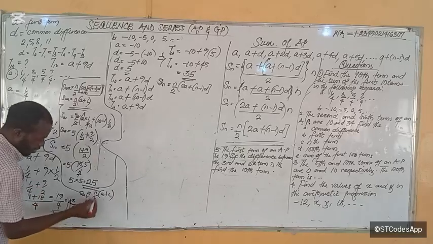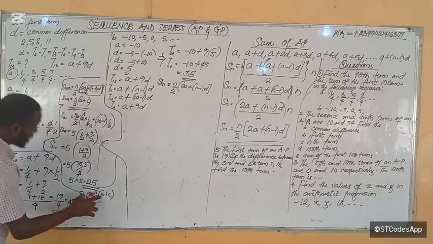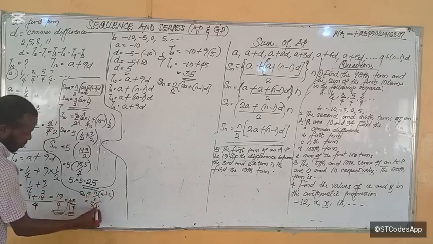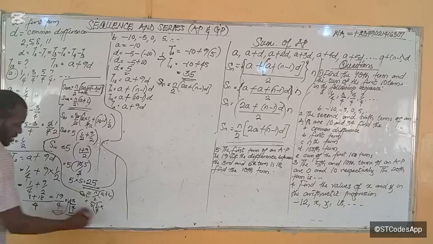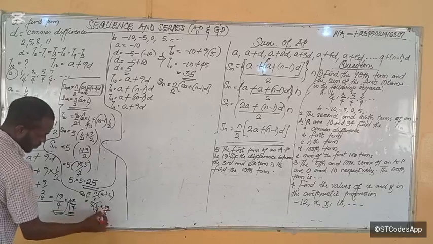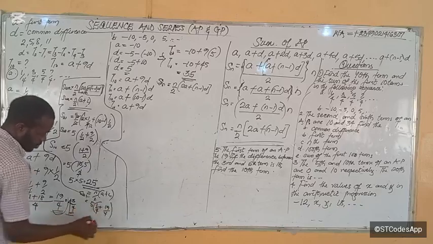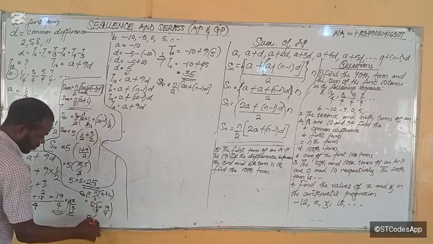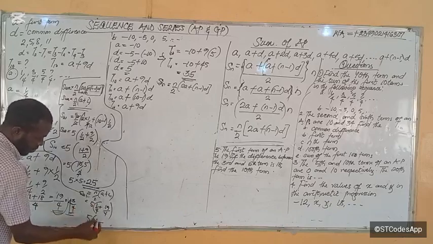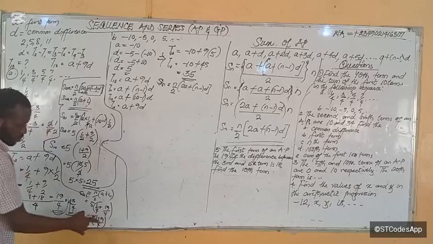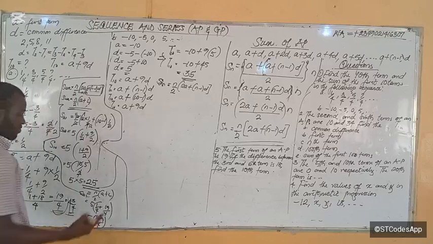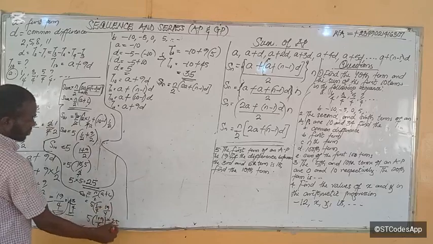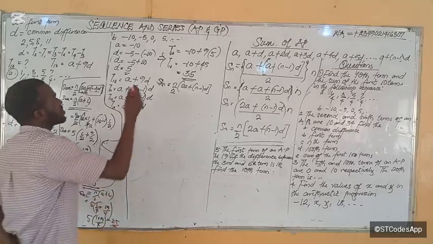So it will become 10 over 2, which is 5 into bracket a, which is 1 over 4, plus the last term here, 19 over 4. Plus, not times, sorry, plus. So it becomes 5 into bracket. LCM of this is 4, 1 plus 19. So that's 20 over 4. 20 over 4 is 5. 5 times 5 is also what? 25. Do you see it now? So we could use it here too.